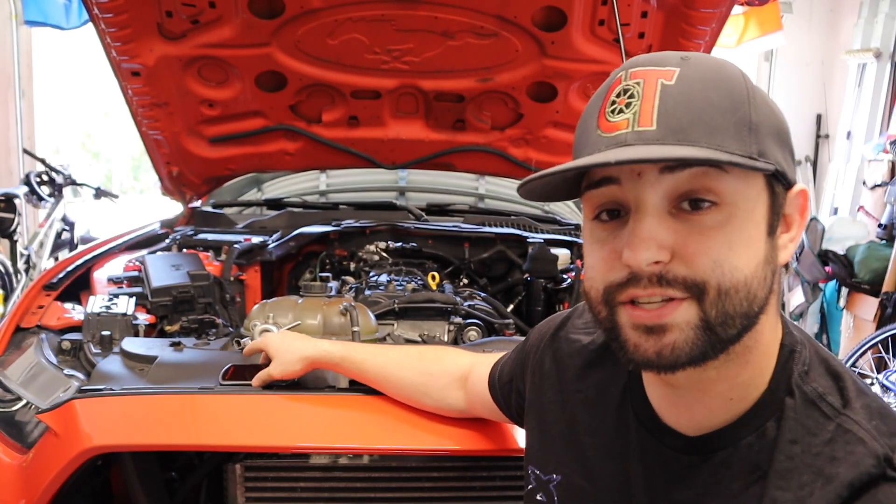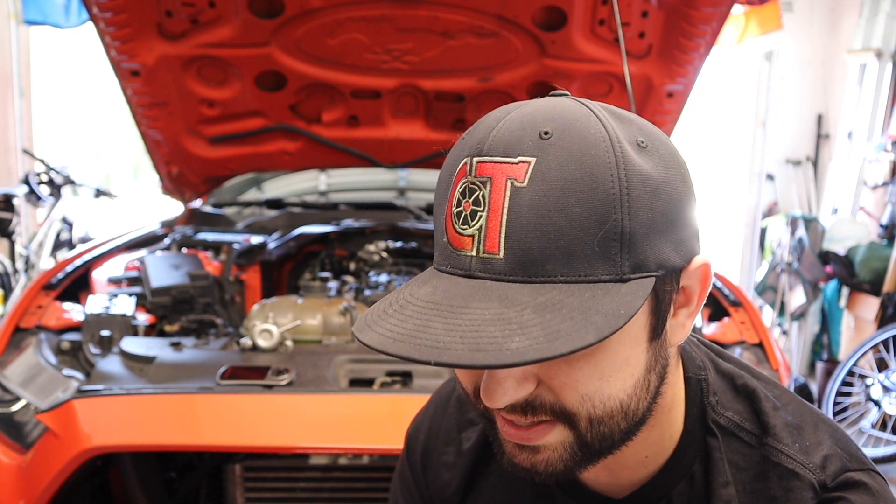Obviously, you do need a tune from your tuner for E30 — you can't just run E30 without a tune, don't try that. That's the basics of running E30. It probably sounds kind of confusing, but always go ahead and refer to your tuner and ask what they recommend for mixing. Some will tell you at a quarter tank add this much ethanol, at half a tank add this much, etc. Refer to your tuner and see what they say, because sometimes they will simplify it. After you do it a few times, it's super easy. The E85 Calculator app is on iPhone — I think it's on Android too — and there are plenty of other E85 calculators on the app stores.